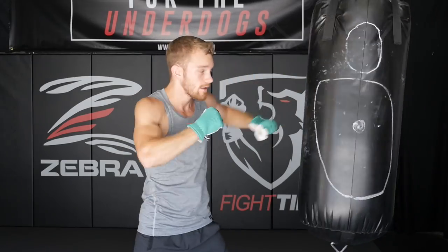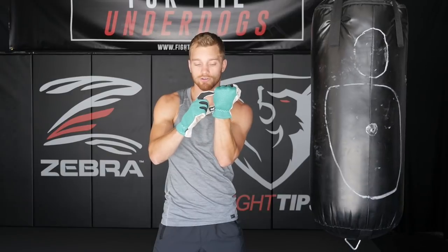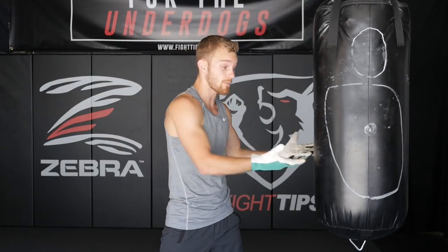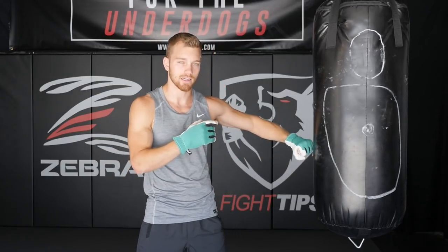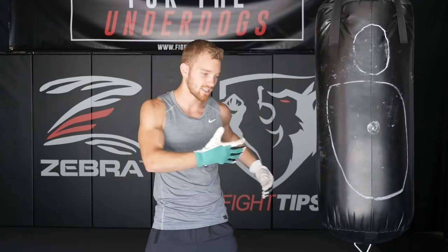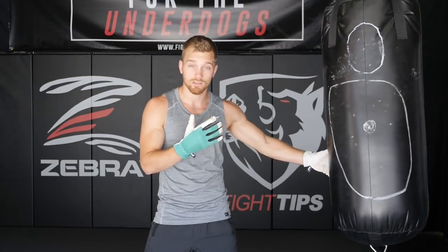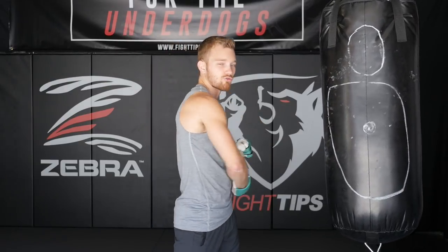There are different times you hit with different parts — that hook to the body lands with the bottom three knuckles. Boxer's fracture is very common, so you don't want to concentrate just into the pinky and risk breaking the metacarpals on the side of your hand. You may want to disperse a little more, but the body is soft. We see Triple G throw palm down when he goes to the body — he wants to concentrate all of that power from the floor up, through the twisting of the hips and shoulders, and then precisely into that one knuckle directly into the liver.